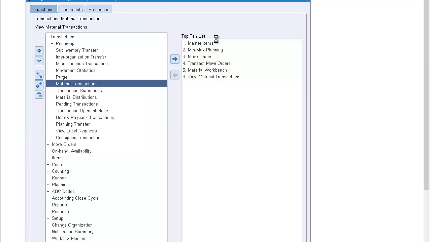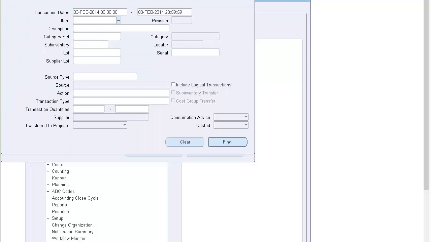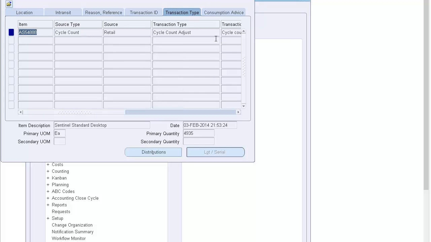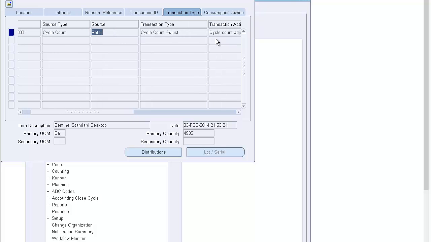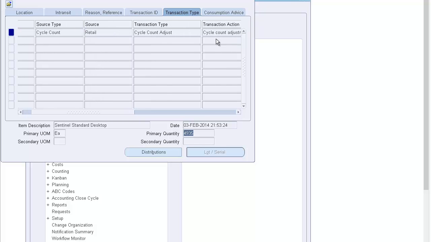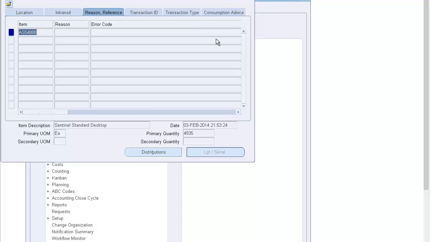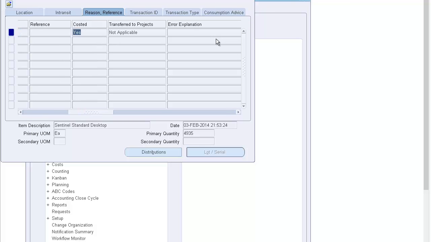Go to your organization and if you want to search by item, otherwise you can search everything. So there's only one line item. If you see, this was the transaction type, cycle count adjust. This was the last transaction type that I want to talk about. It has a source. That source has been captured as a cycle counting header name, and you see the total adjustment amount 4935, and the action was also cycle counting adjustment. You can see the costing flag is also updated, and if you want to see the accounting entries, then you should go here.